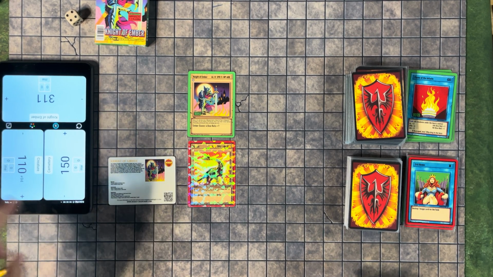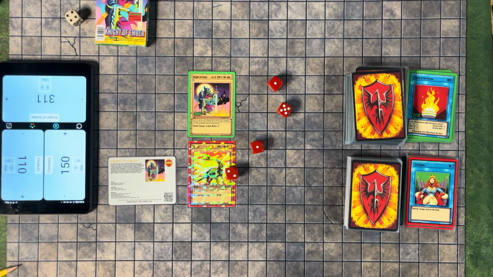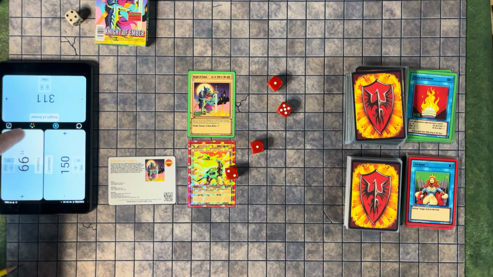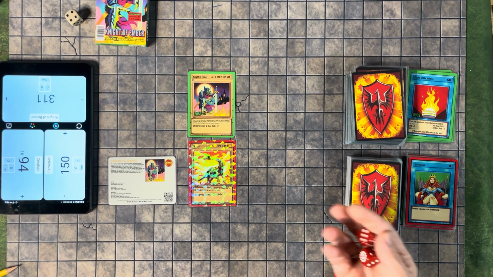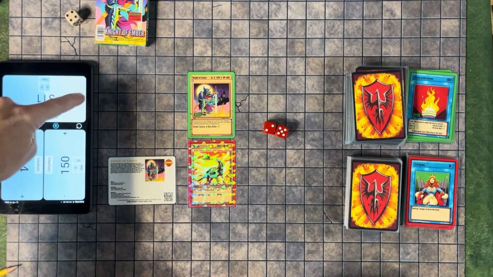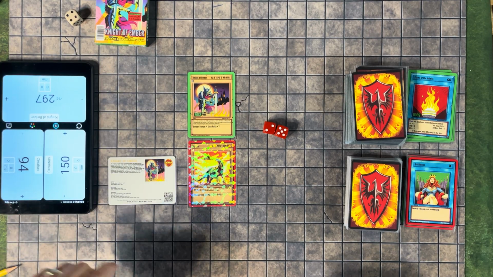Let's see. All right, here we go. And he rolling 7, 8, 9, plus 7 is 16. I'm going to take it. All right. Now I attack back. 2 dice plus 7. 3, 10. That's enough. And I roll 2 dice plus 7 damage. That's 7, 14 damage. All right. So that was a semi-eventful turn.